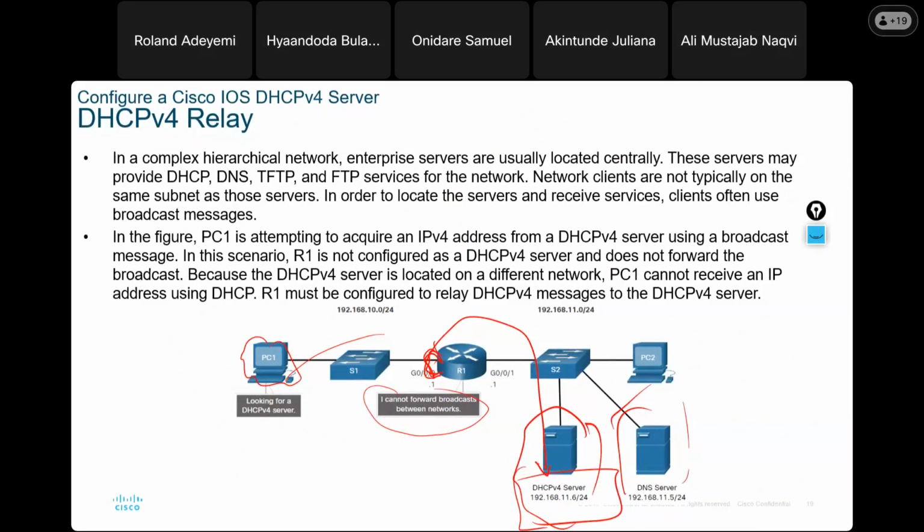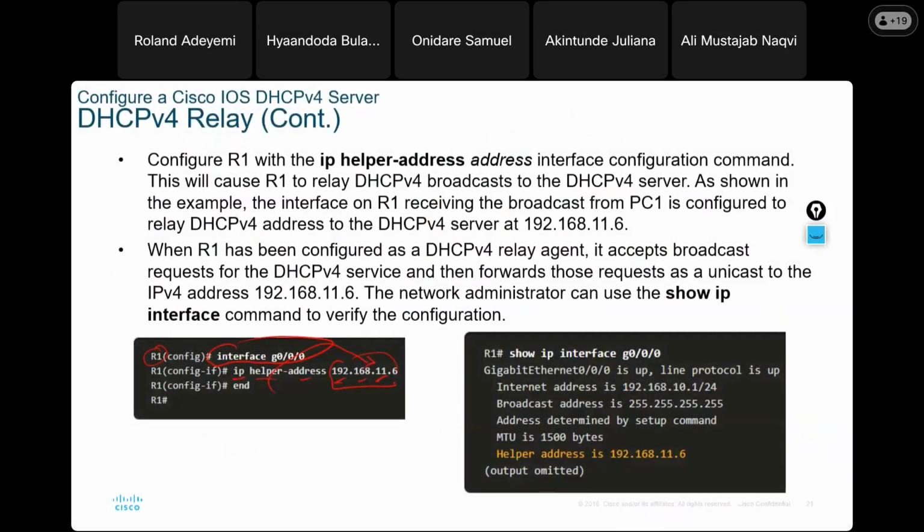If you get a DHCP request message, it's not only DHCP anyway, but the context we are in now is DHCP. If you get any message that has to do with DHCP, forward this to this IP address. And this is what DHCP relay is all about. If you show IP interface, then on that interface you see the helper address here. When I get any broadcast, as far as it's DHCP or some other protocols that can be forwarded by the router, it will just forward it to that IP address.